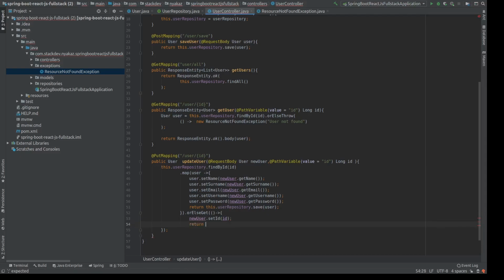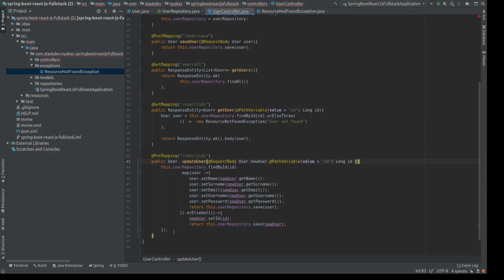Then we say return this.userRepository.save. Then we pass our new user object like so. So we're simply saying if the user is not available, just quickly go ahead and save this user. So if the user is not available, we are now saving the user like so.